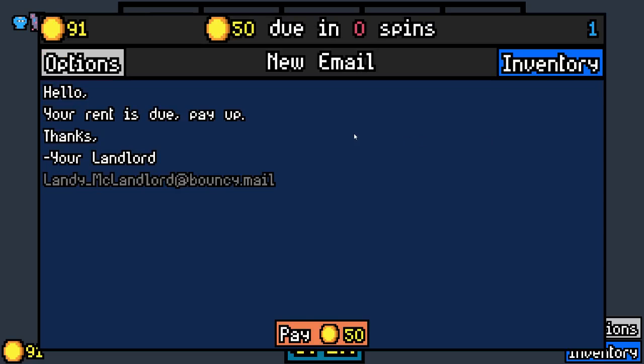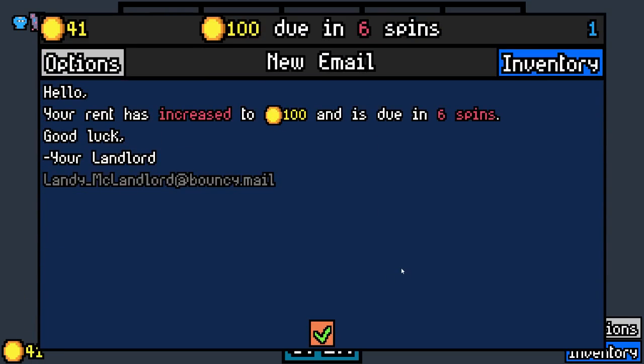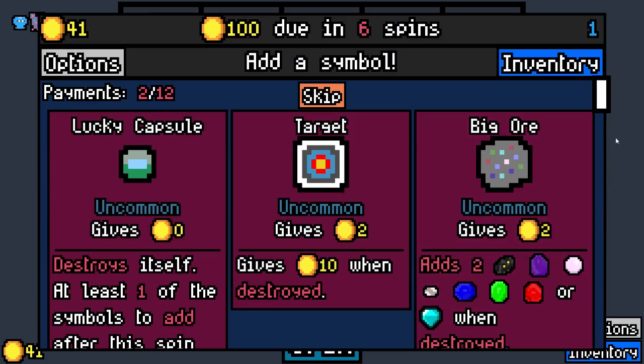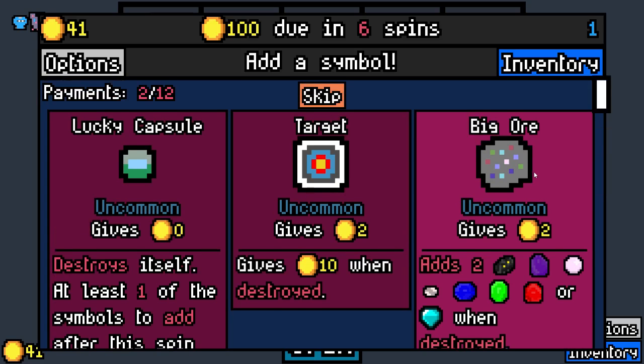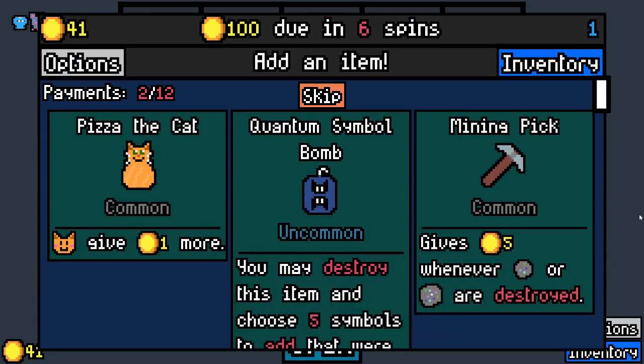Alright, so we need to pay 50. We've got 91. We're almost halfway to our next payment. 106 spins. Let's see. Now the big ore adds 2 things when it's destroyed instead of just 1. I think it's okay to take. It's worth 2 until it's destroyed. This kind of piles onto that. So every time we destroy something, it gives more money.